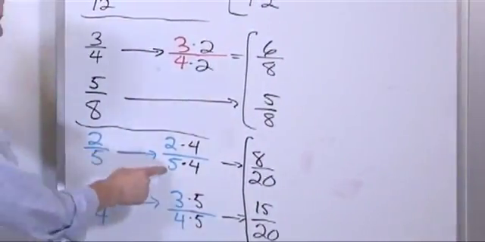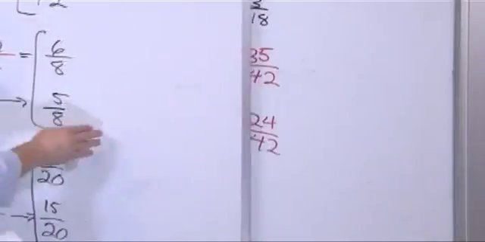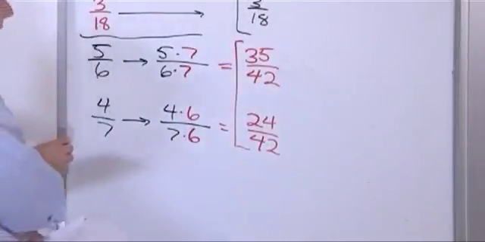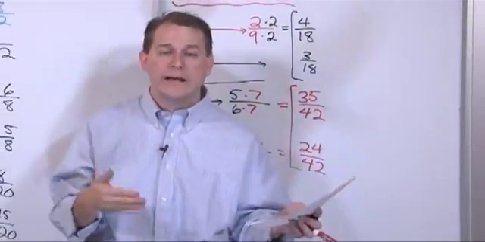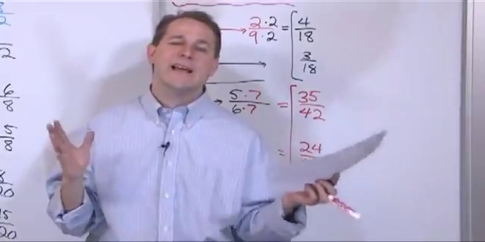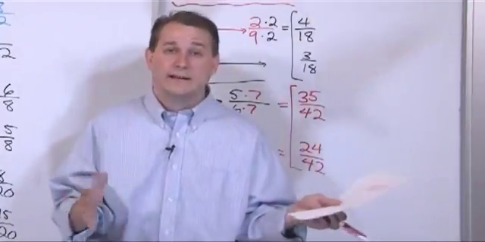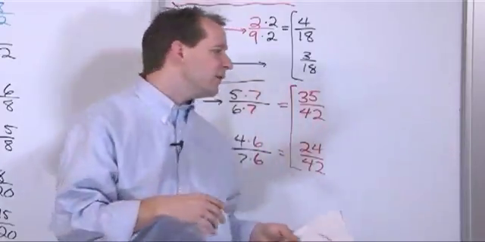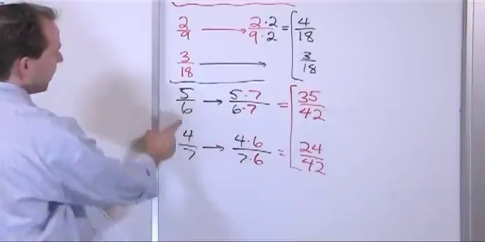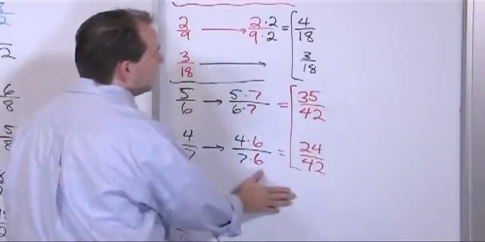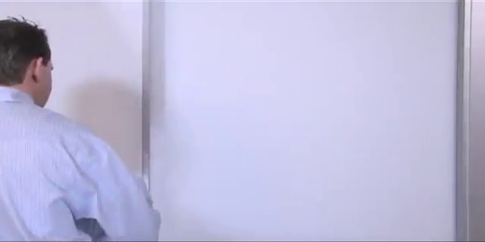Here we took 5 and multiplied by 4, and here we took 4 and multiplied by 5. So you'll always be able to find a common denominator by taking the two denominators that you have and multiplying them together and making that your common denominator. But in some cases, you'll be able to find a denominator that's even less than that, the least common multiple. So if you get stuck, if you can't find a common denominator, you'll always be able to find one by multiplying these two together, just like we did here. And we'll do a couple of examples showing that a little bit more in a minute.